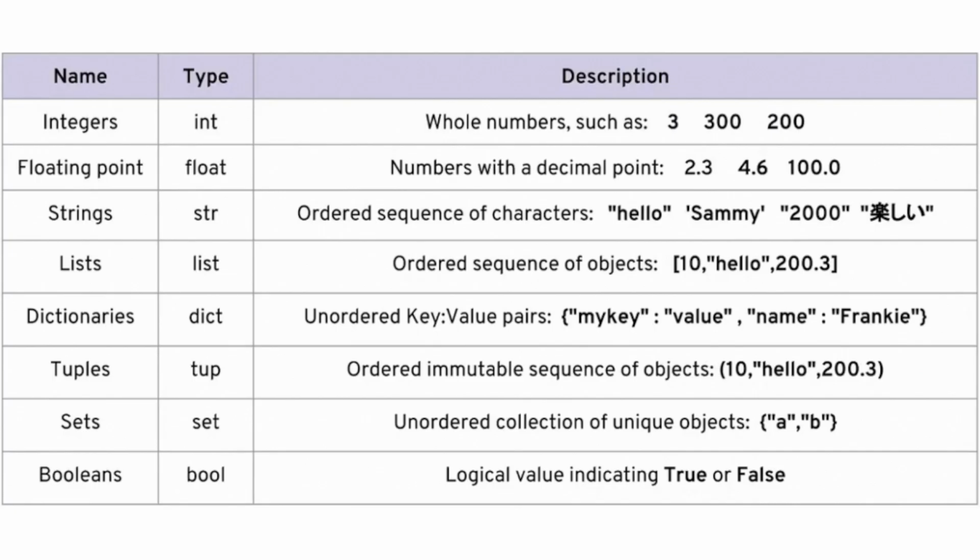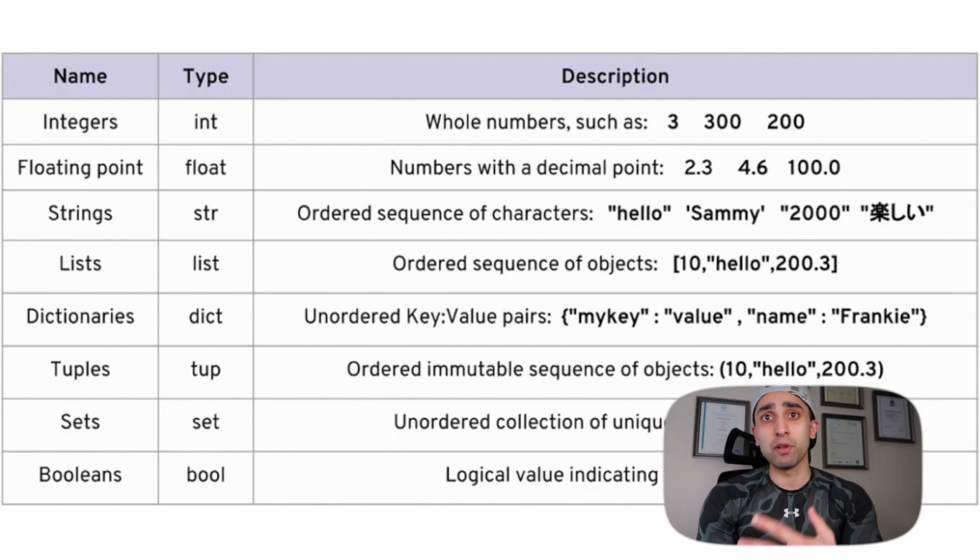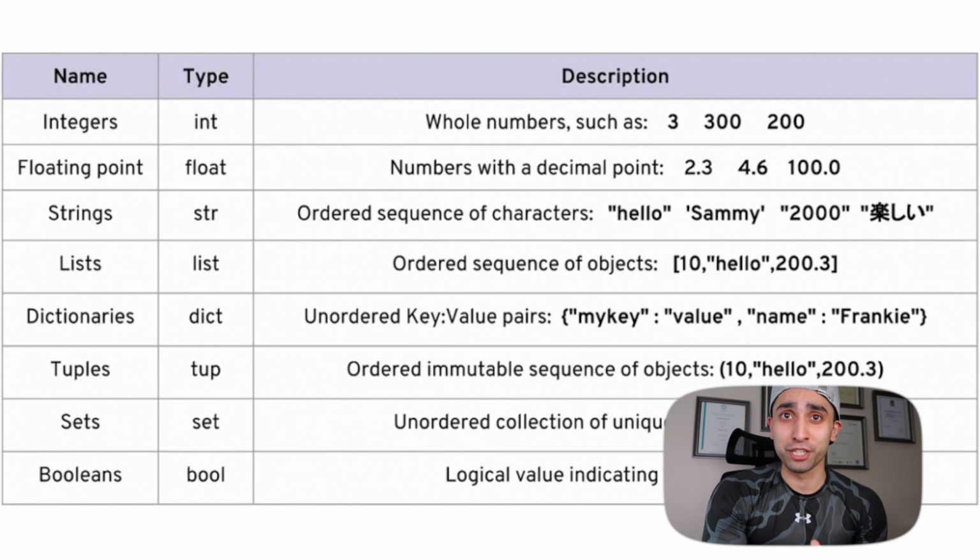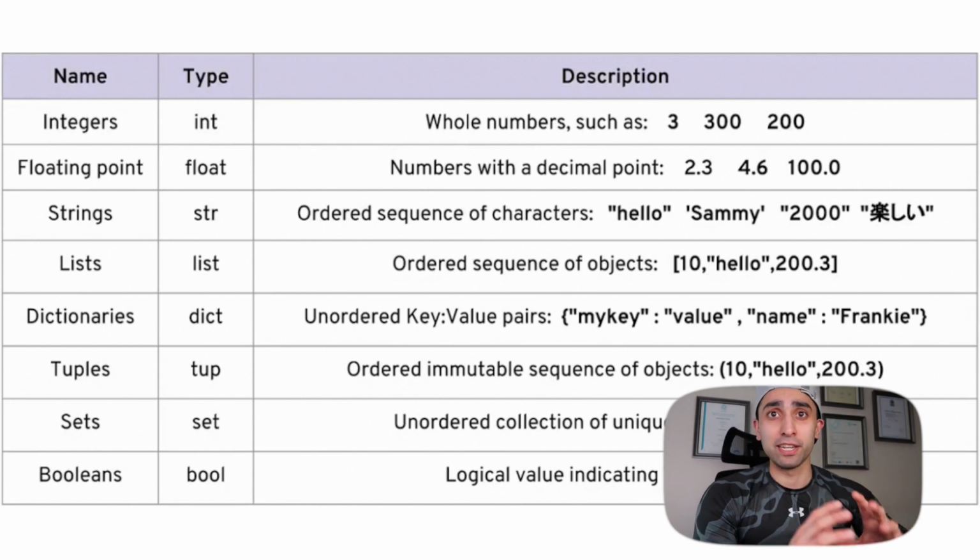So let's start with the basics. As you can see on the screen right now, what we will cover now are the different data types that we have in Python. You don't really have to learn all of these data types straight away. We'll go into more detail when we look at examples for each data type, and look at definitions in a more detailed way rather than just in this list format.